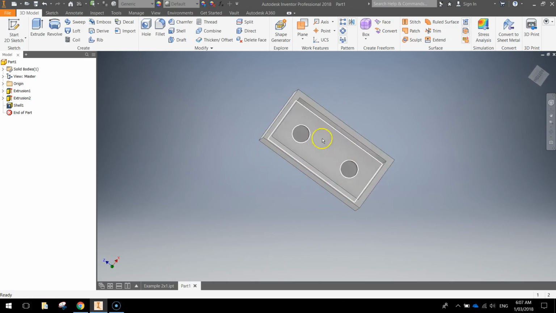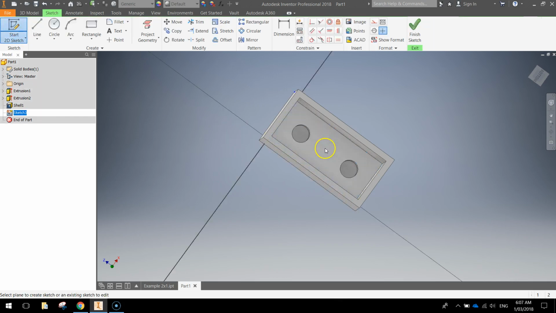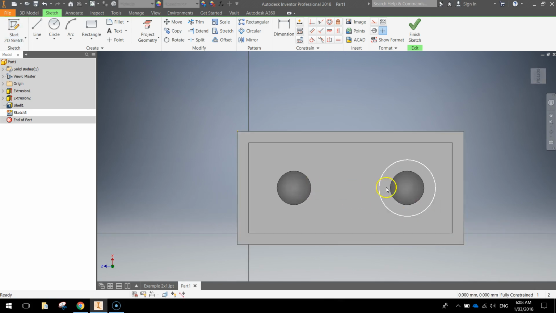Okay, still on this bottom face, you just want to do one final sketch. So start a 2D sketch and put it on this bottom face. And in between these two shelled out circles, we're going to draw a little tube down here. Okay, that's just going to help it connect to other Lego bricks. So grab your circle tool. Actually, before you grab the circle tool, we might draw some construction lines to help guide us with this shape.